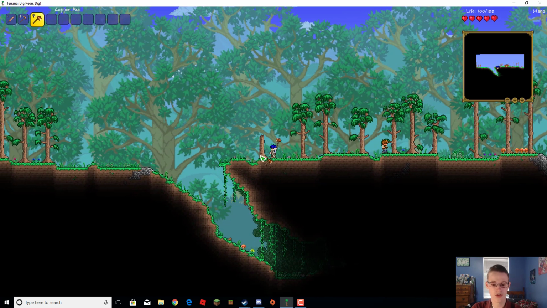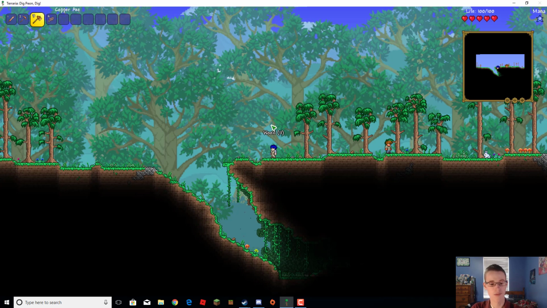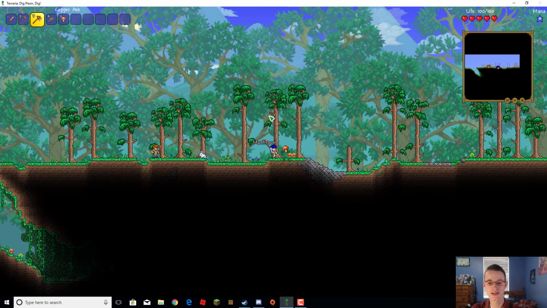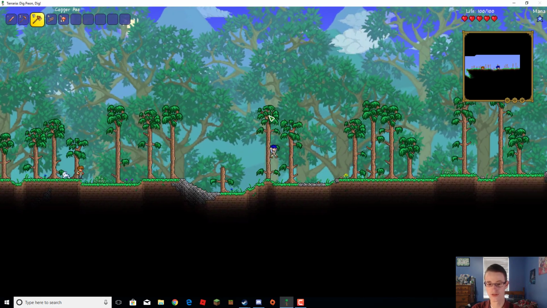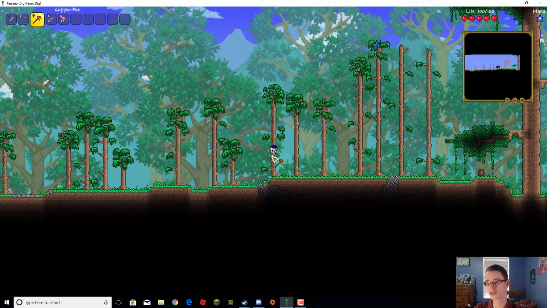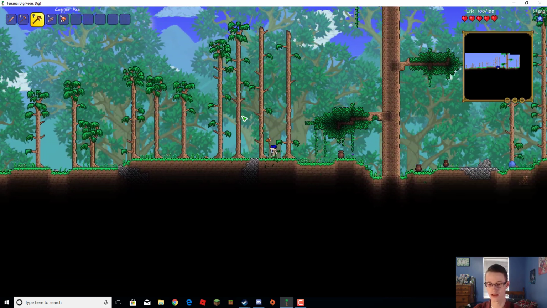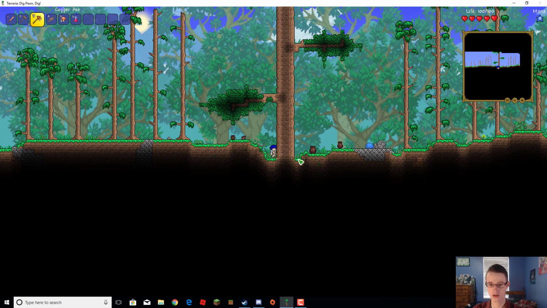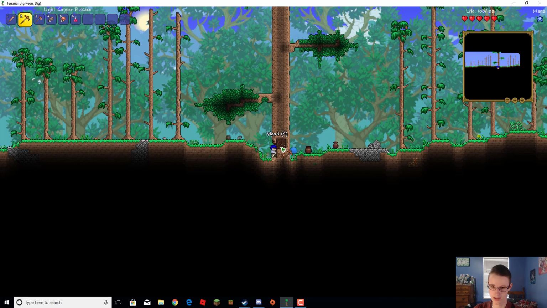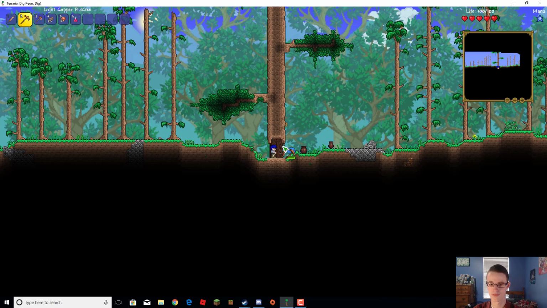Now, you start with a copper short sword on all characters, but unless you want to use the copper short sword for your first boss fight, don't attack with it. You can use the axe and the pickaxe to attack if you don't want to use melee. Later on, the axe actually does considerable damage and technically also counts as melee, but only if you hit enemies. If you hit wood blocks or trees, that doesn't count as using the weapon as an attack. So you're free to use the axe to chop down trees, just not enemies.